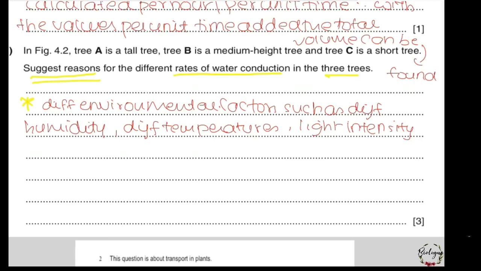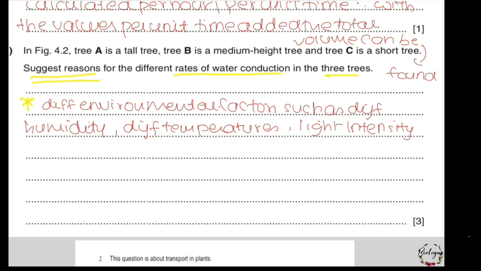So remember that the rate of water uptake only depends on the rate of transpiration. The more the transpiration, the more the plant will take up water from the nearest vein, right? So you should remember that as the transpiration rate increases, the rate of water uptake increases. And so any of these factors, except humidity. Remember that when humidity increases, transpiration decreases, and so water uptake decreases. But for temperature and light intensity, when these two factors increase, the transpiration rate increases, and so there is more water uptake as a result.